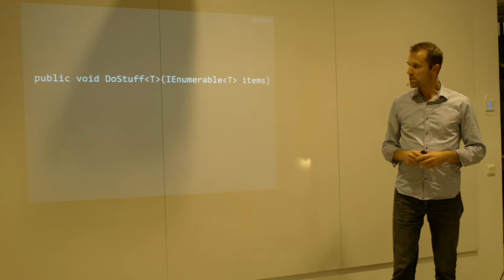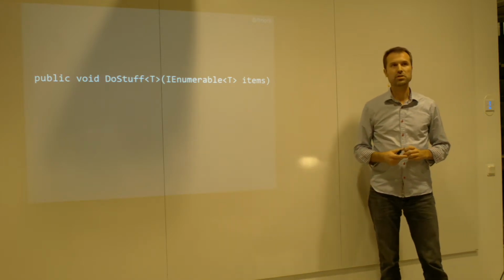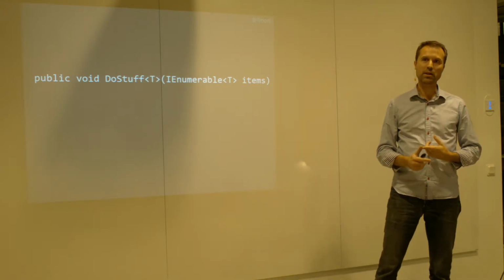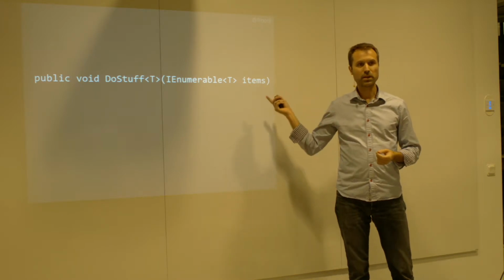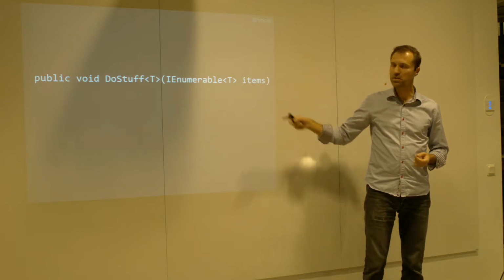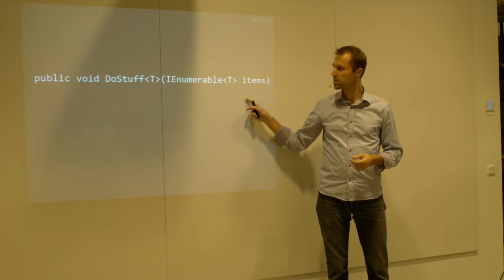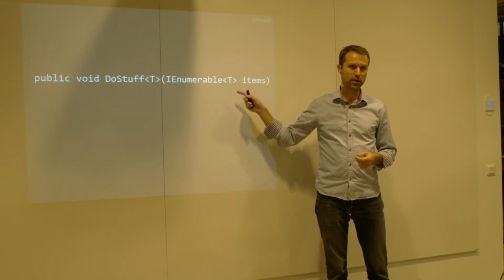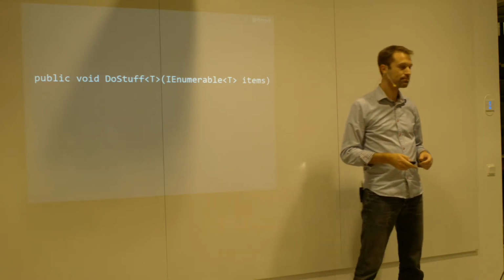Also, this is not only a technical choice about what we can do, it's also about communication. Because IList is a mutable type. You can add and remove things from it. It has Add and Remove methods. IEnumerable is a read-only interface. So by declaring my method like this, I clearly communicate that I will read through this list. I will read the items, but I will not change the content of the list. I will not add anything. I will not remove anything. I might modify the items themselves, though.